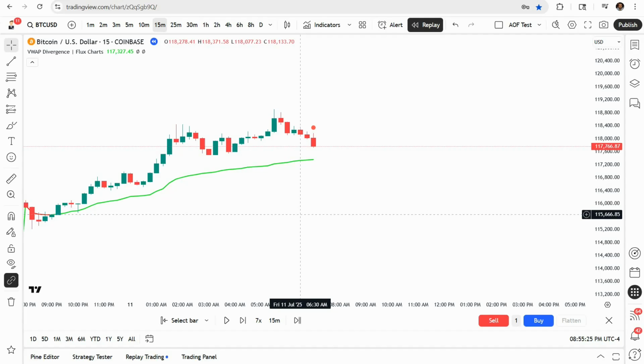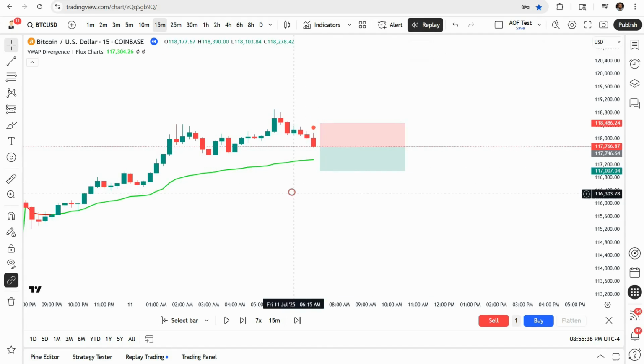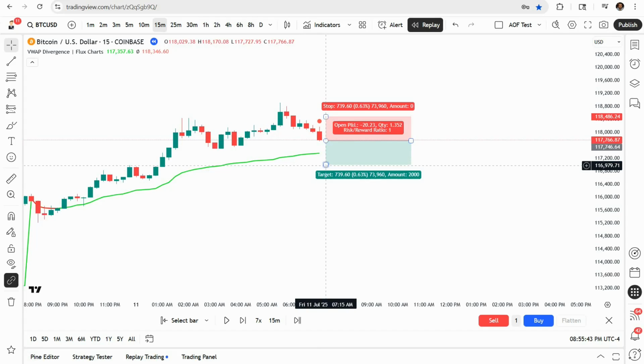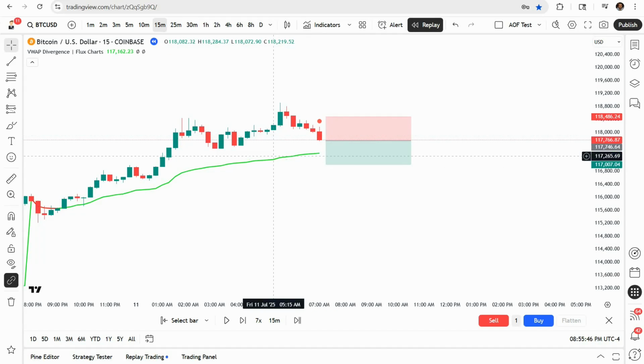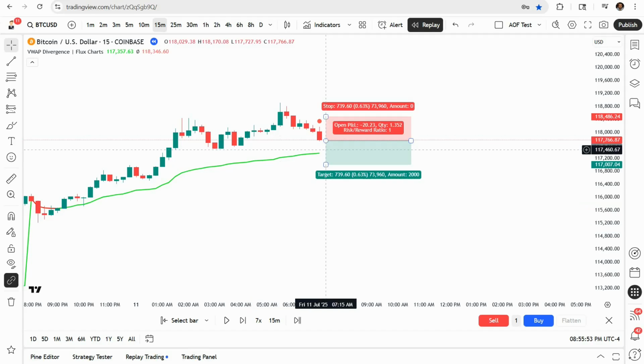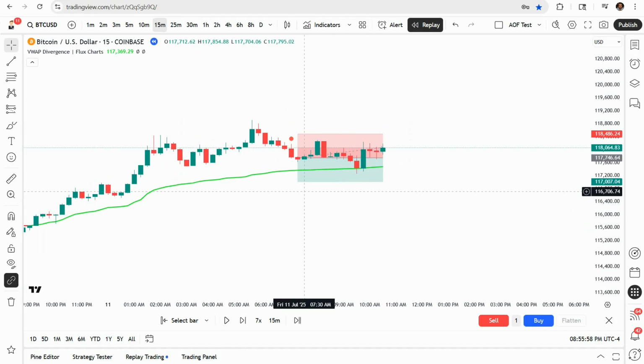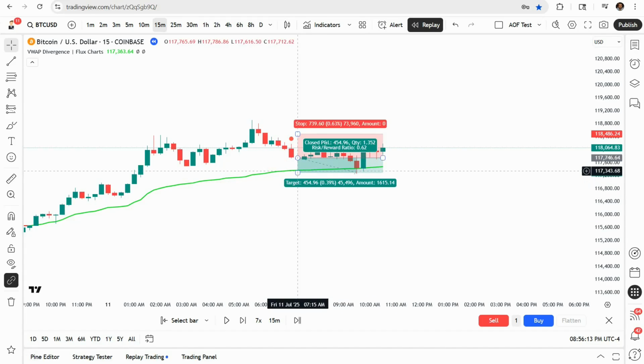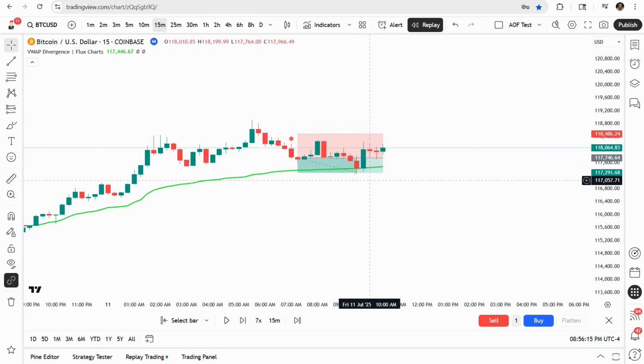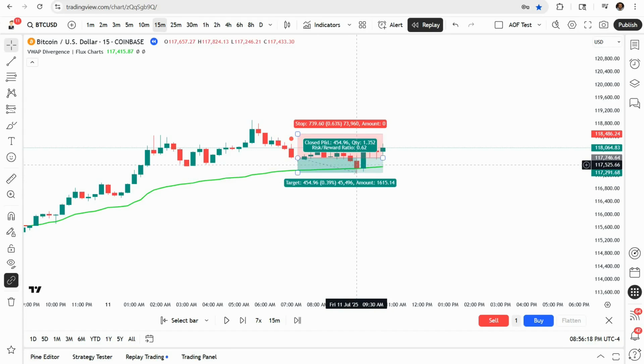And so for a short trade setup, when we pick up a red dot like this here above the VWAP, that will be our signal to then enter into a short. Put our trade here. We're going to put our stop just right above that dot there, and then essentially we are looking to exit when price hits the VWAP line. Let's go ahead and play this forward and see how it plays out. And you can see price pushes up and then climbs its way back down, hitting the VWAP line right here.